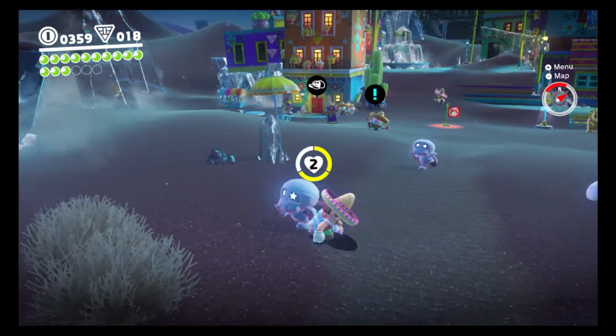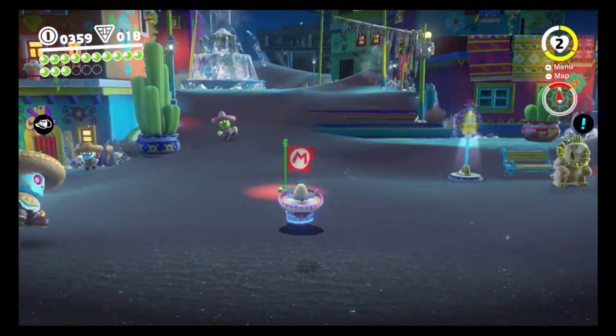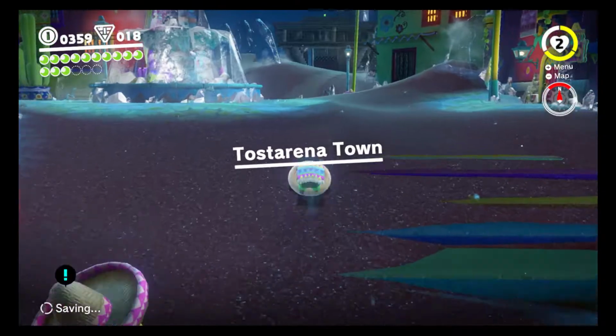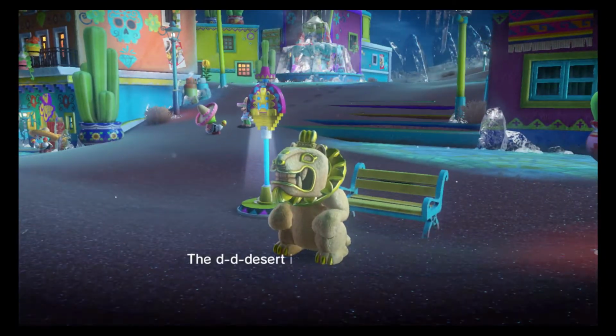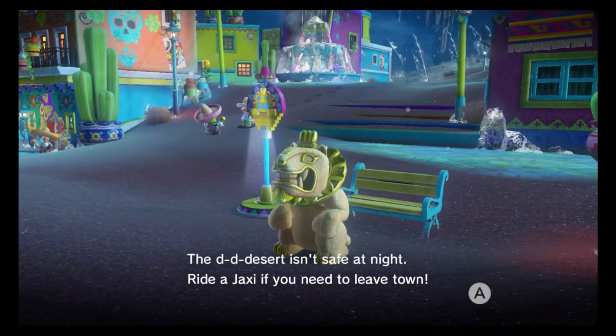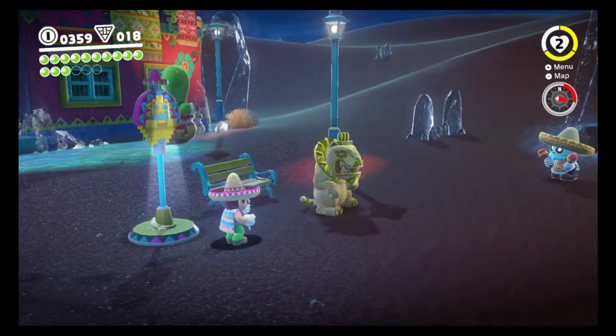Well, I don't know if it's Bowser or not. Ooh! What are these things? What? There's no warning? Wait. Let me talk to this guy. The desert isn't safe at night. Ride a jaxi if you need to leave town. Oh, cool. Okay. There's a jaxi now.